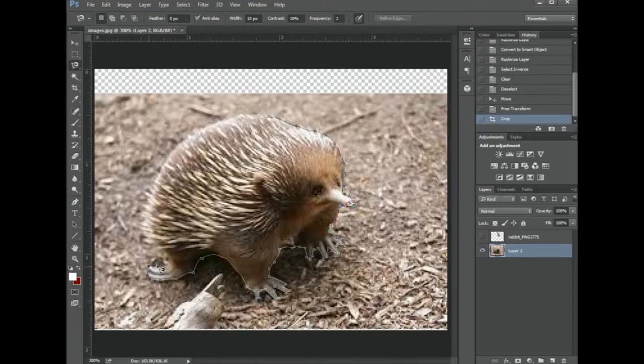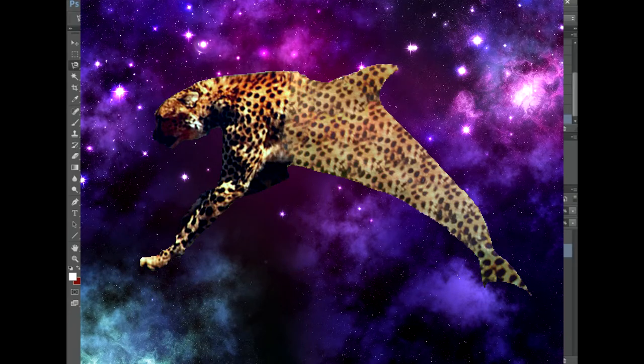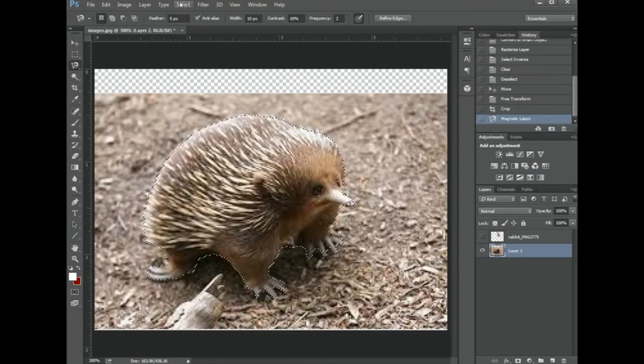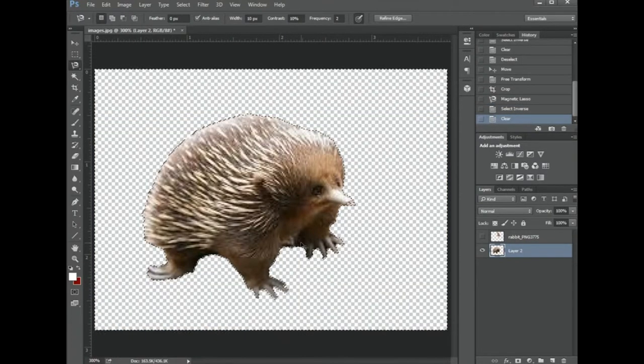So that kind of happened. A while ago I did a cheetah and a dolphin, and it was really weird. It ended up, you'll see it, I'll probably put it, but it ended up not looking the best. So yeah, inverse that selection as well. It looks like we're all good, I guess, when I edit that really. So yeah, all right, and that way we just have our nice rabbit.